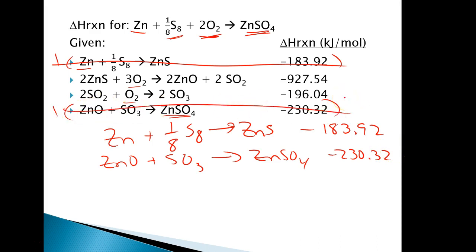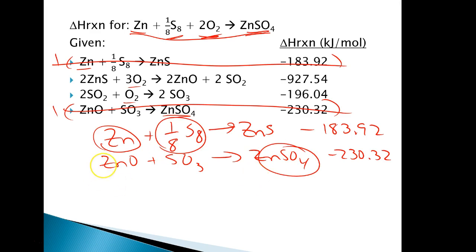All right, so now I'm done with the stuff up here. But I've still got two reactions, and like I said, they're not given to you to waste typeface or something like that. They put them there for a reason. So my Zn I want to keep, this I want to keep, that I want to keep. The rest of this all needs to go away. So pick one, and make it go away. So I'm going to just pick ZnS because it's the first one I saw. I could have picked ZnO, but I'll pick ZnS.